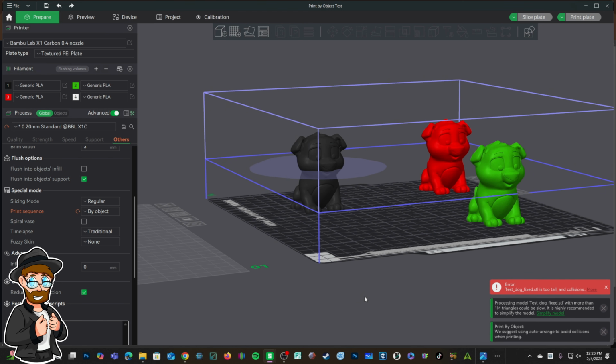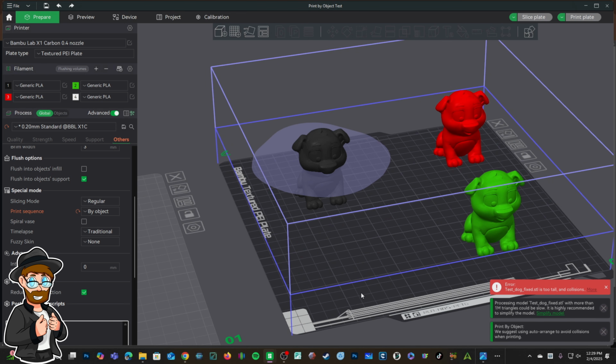For that, you need a little imagination. Think of this first perimeter, not just lines on the outside, but an entire floor going across this bed. What that symbolizes is the rail in which your print head rides. Bamboo Studio is saying, while moving from one print to another, that rail will collide with this model at the point shown by the blue disc.